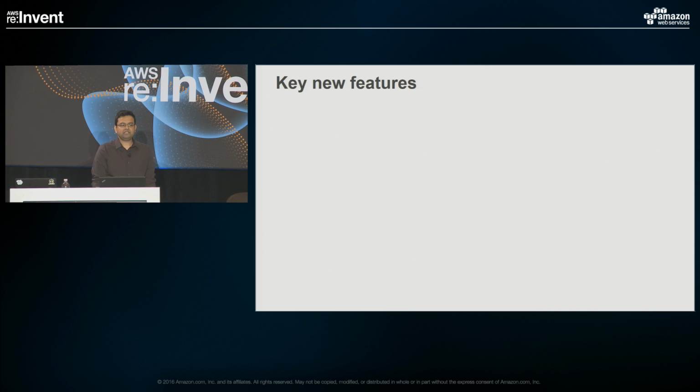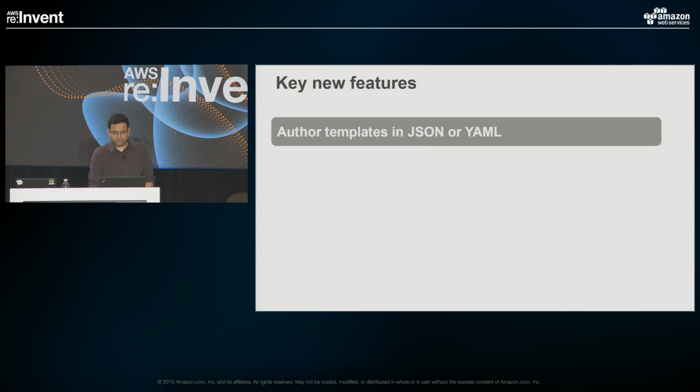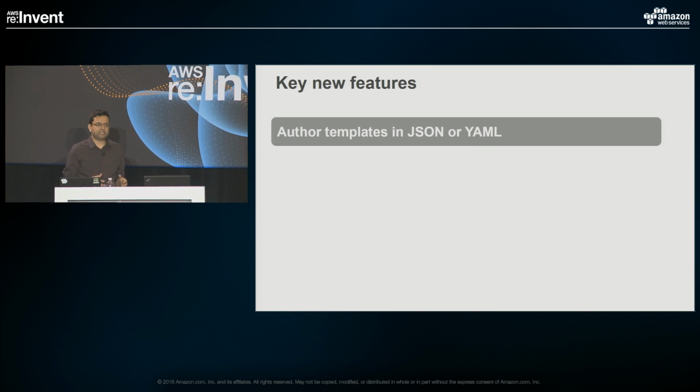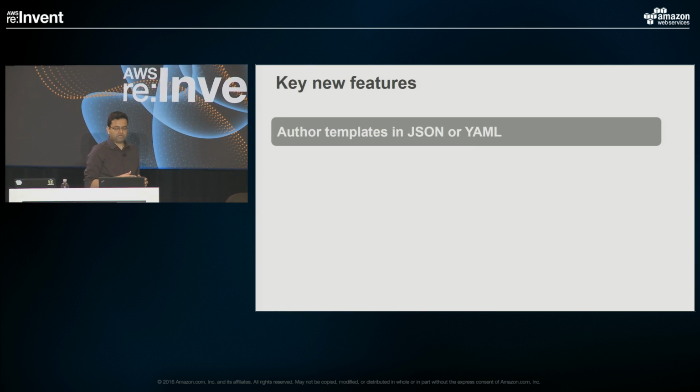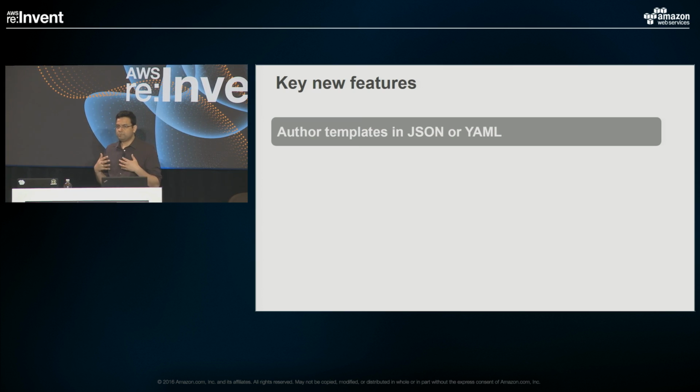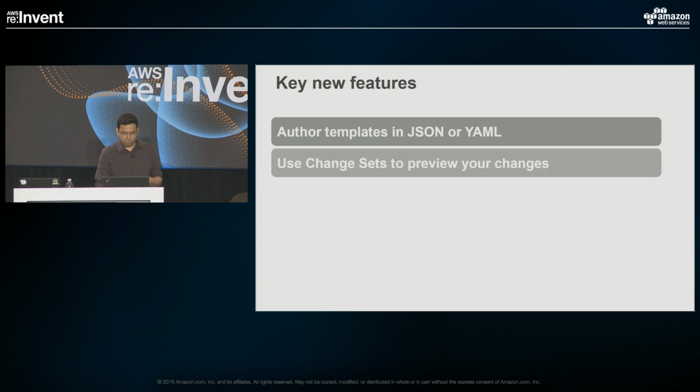This year, we released some key features, and I would like to take an opportunity to run through them. It's beneficial for you to recap these features so that Dominic will have an easy time explaining to you folks. The first one is authoring. We are on a mission to improve the authoring experience in CloudFormation. One of the crucial things we did is provide another option for authoring, that is YAML. I'll talk about that in a bit.